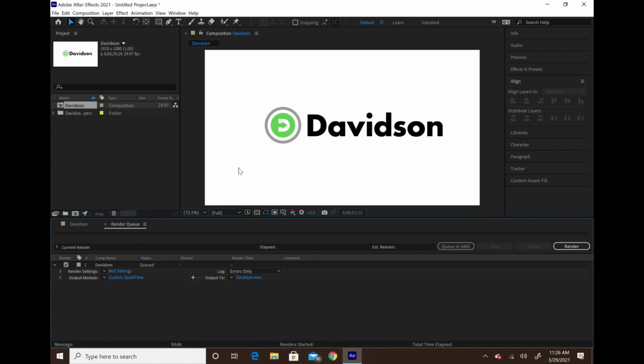And if you toggle your caps lock on while you render, it'll render a little faster because it won't try to like preview the whole thing for you while it's rendering. But if you do want to see it while it's rendering, then go for it with the caps lock off. But yeah, that's pretty much how you do it. That's a logo animation.